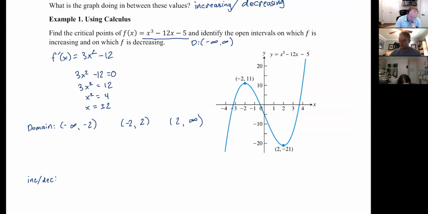So in order to do that, we're going to take the derivative and plug in some value into the derivative that's part of the domain of that particular interval. So let's pick something really easy. Let's do f prime of -2. Actually, pause. Remember that this is an open interval, so we can't use -2. -2 would just give us 0. So let's use -3.